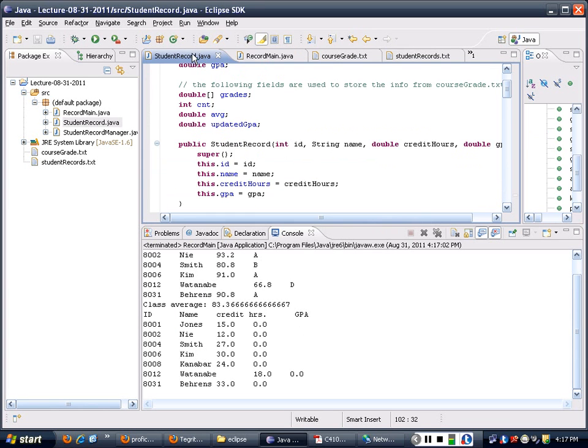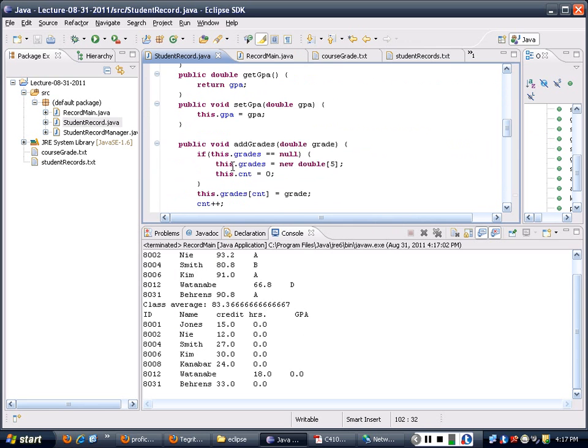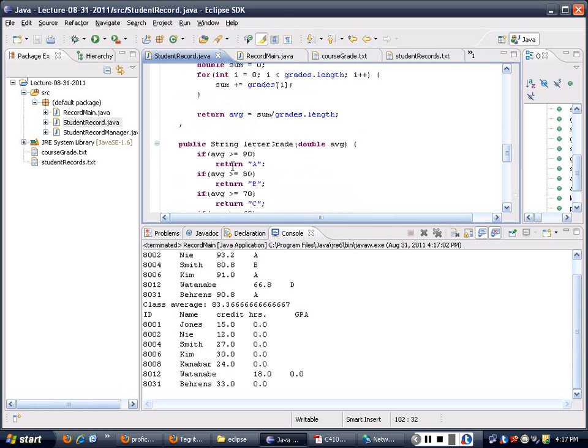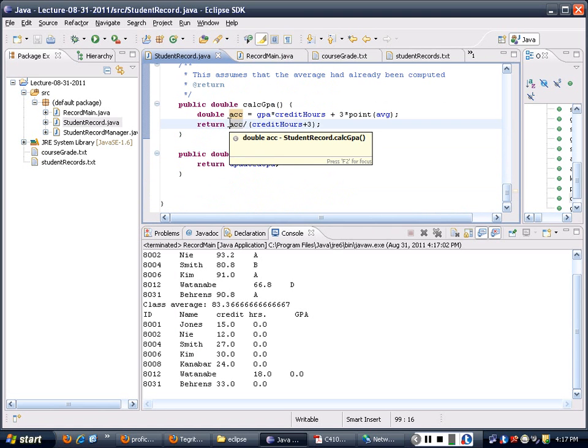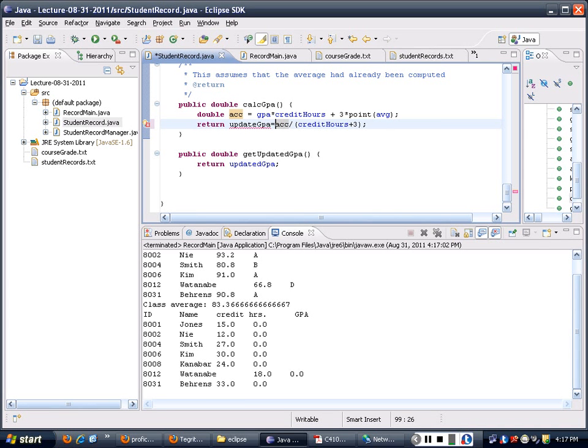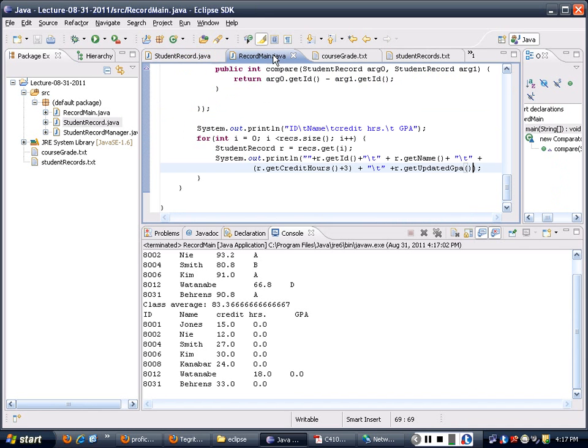Oh, that's true. Let's take a look here, and we say calculate the GPA. Right, exactly. Let's do the updated GPA here. It's equal to that one. And what you are going to do is go back and do it again.